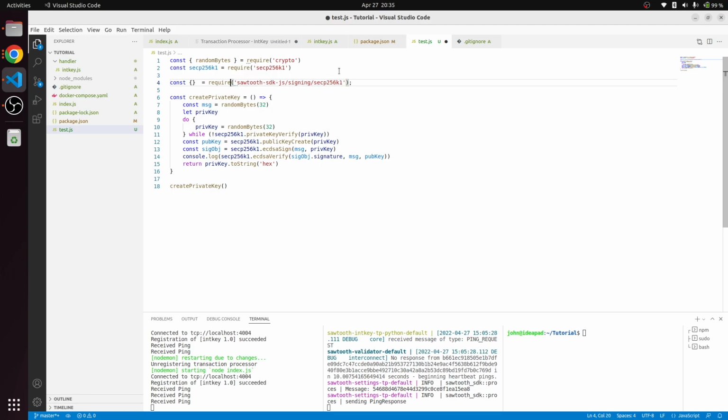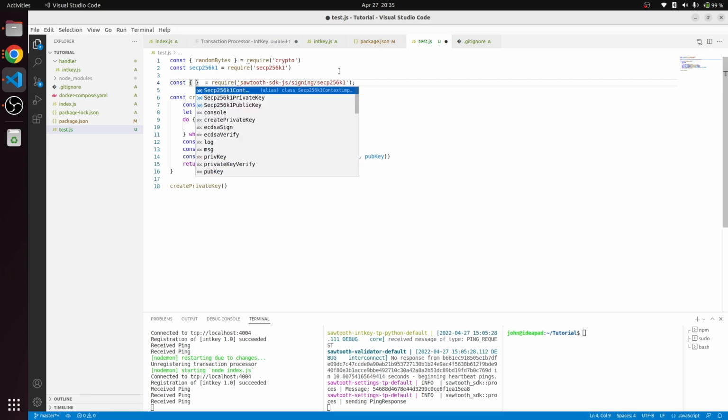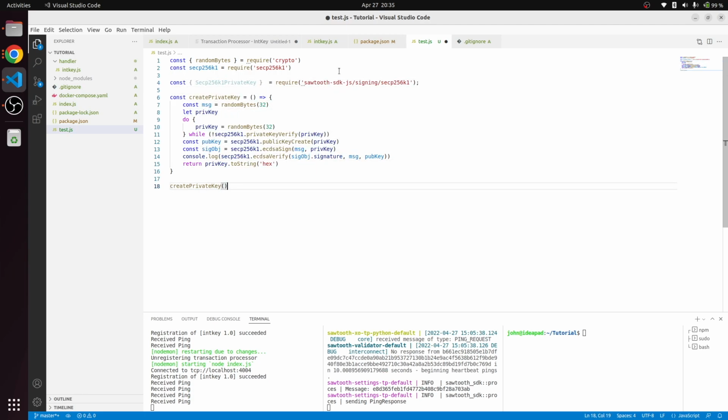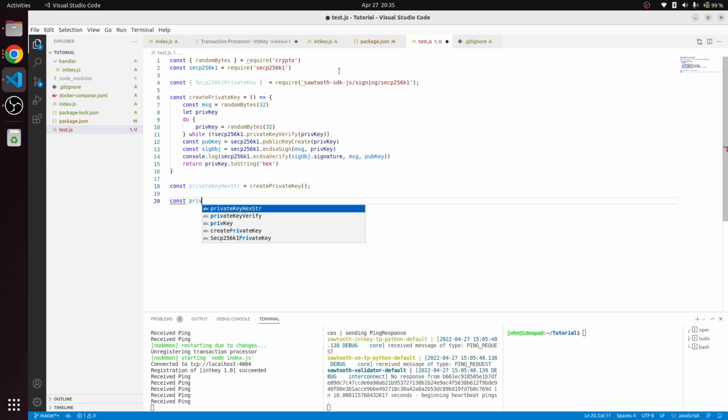So from there, I'm going to import a class called secp256k1. Okay, so I'm going to assign this to a variable called private key hex string. Okay, so this hex string we will need to pass to the class that we have now imported from the Sawtooth SDK.